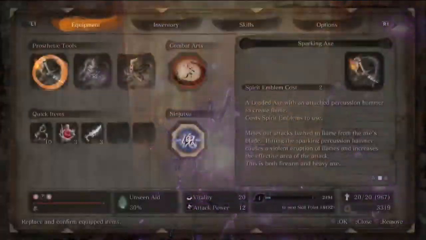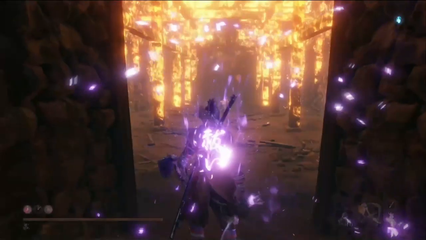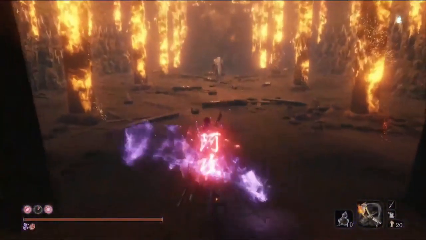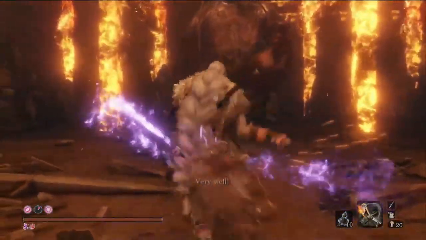Now the next boss is the Owl, Sekiro's Father. This is in the Hirata Estates. I forgot to record the first one and I'm not doing it again. Screw that, man.